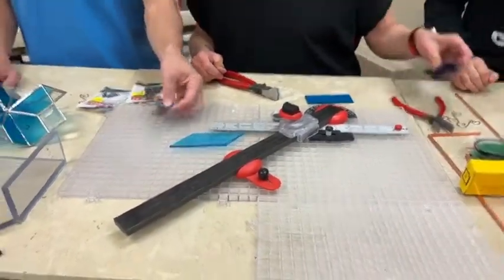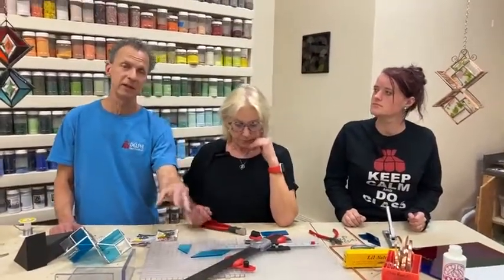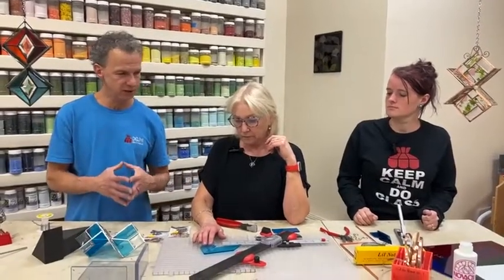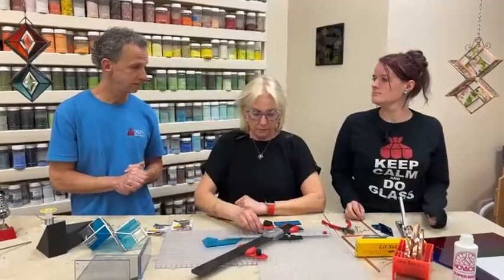Okay, well, here's the scrap pile. You get a nice little 45, and then you got another 45 there, so all you have to do is then cut a straight one, and then it goes pretty quick. It's a nice cutting system if you're not familiar with it.